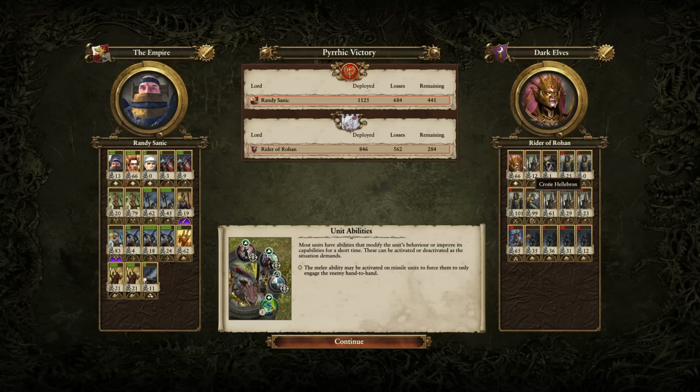For Rider of Rohan, yeah, Crone Hellebron's an interesting choice against the Empire. Potentially vulnerable to AP missiles, but with a build like this, I think you definitely have some potential, a lot of light cavalry disruption. You've got the other two big, I guess not armor-piercing, but terror chariots to account for, right? So with these three, they'll have some targets to choose from.